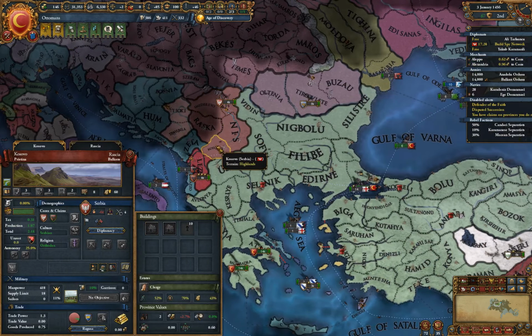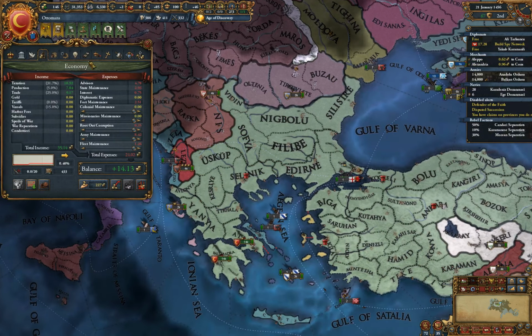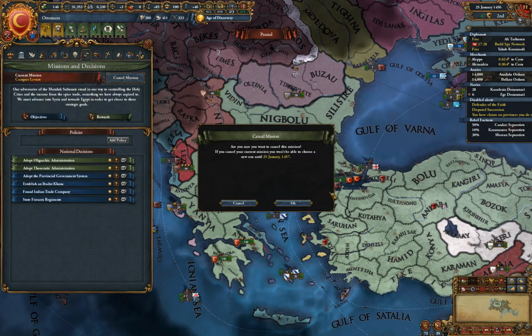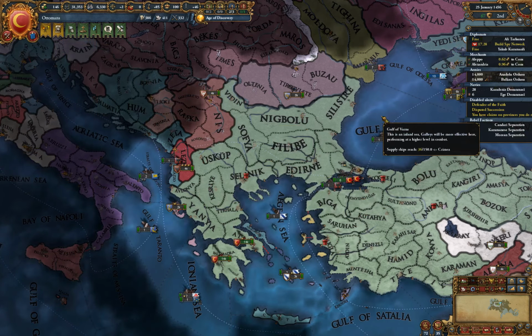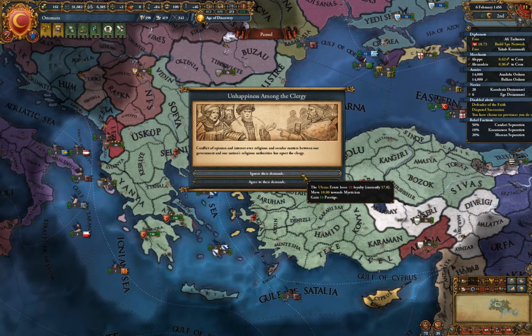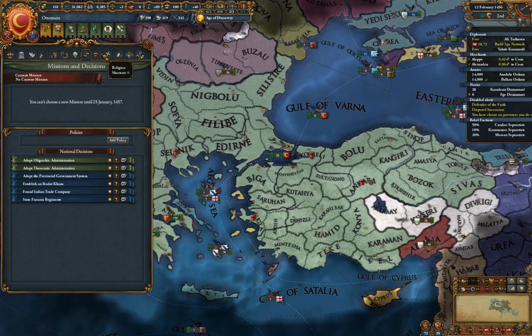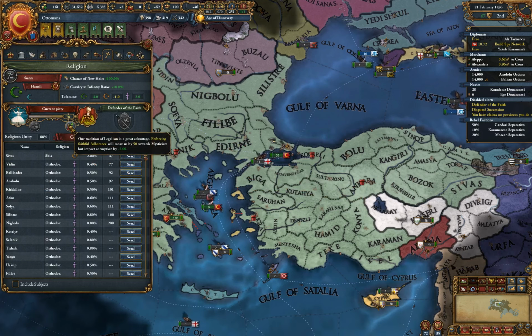Yeah, we need this gold mine in Kosovo ASAP. Let's cancel this Levant mission, and then hope we can get a claim on... I know there's a mission for Serbia. Legalism. That's fine. How big is it? It's okay.